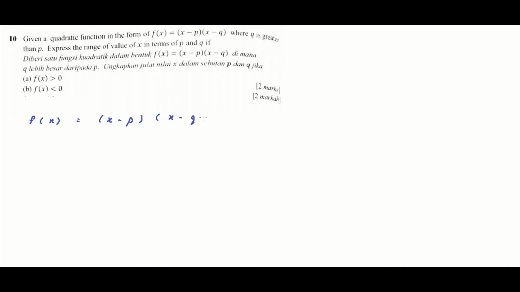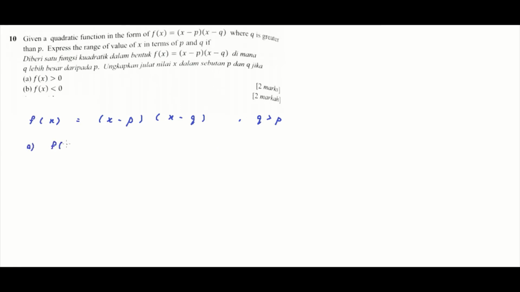Okay, so this is actually a quadratic inequality question. If I change it to numbers, then I think it will turn out to be a very easy question. It's just that now they are putting it in terms of variables p and q, and then q is greater than p. So yeah, it's actually an easy one.